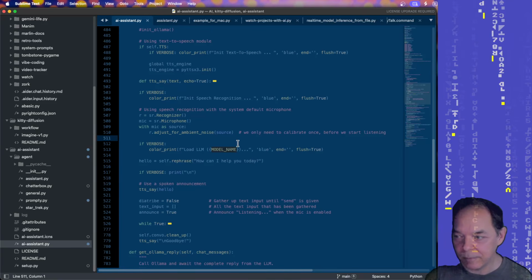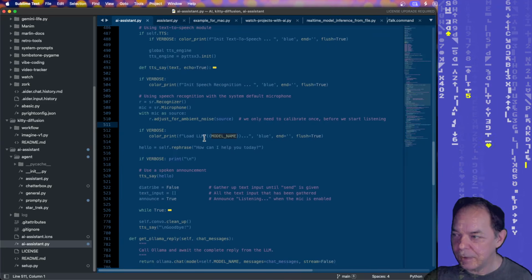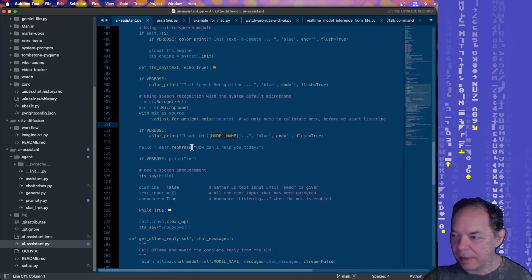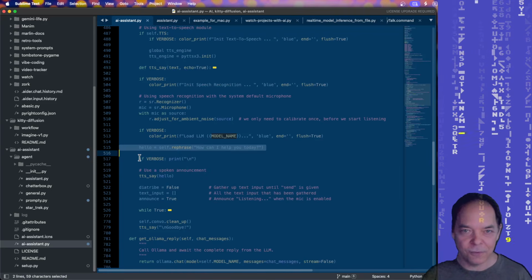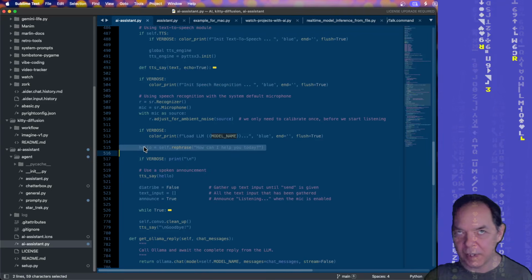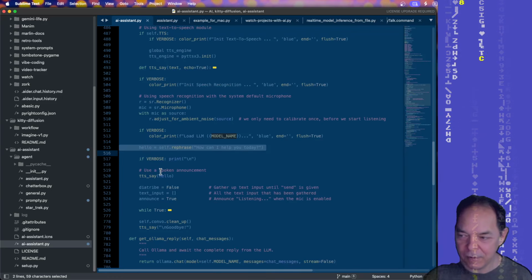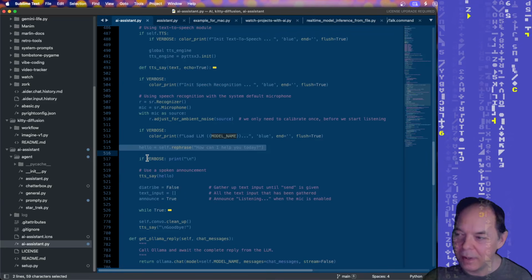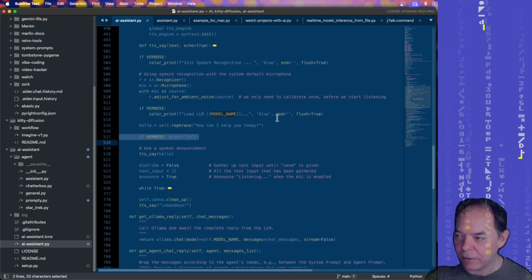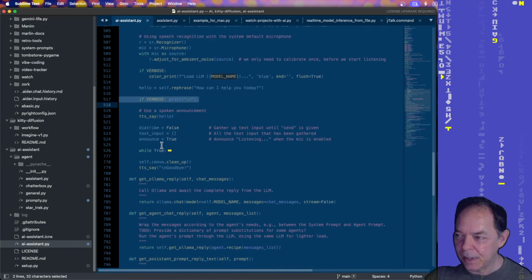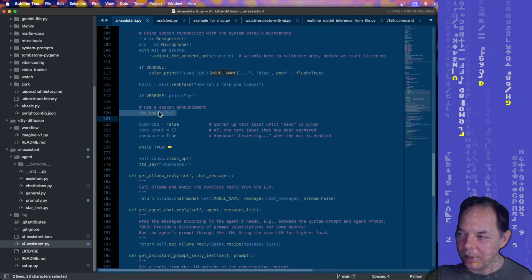That's pretty much it. Now we're loading the model, the LLM, at this point by asking it to rephrase, "How can I help you today?" That is the first time, if it's assuming that the model is not loaded, so it says I'm loading the LLM at this point, to give you a little heads up that it might take a minute. Then if we're verbose, we print a little return character for you. And then, boom, now we say what we said, hello.